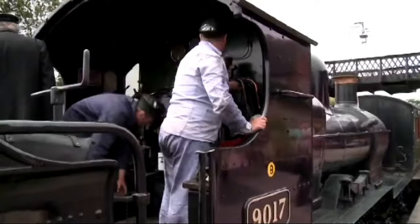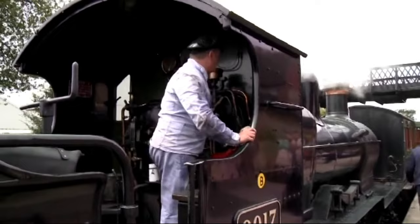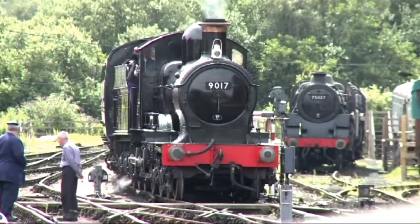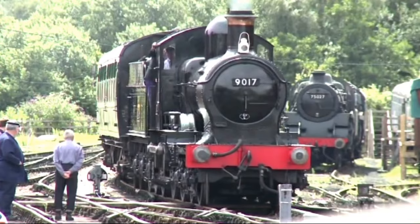The first production batch of 3200 to 3219 was fitted with boilers that were either non-superheated or used one-row superheaters. Emerging from the rebuild at Swindon Works in March 1938, number 3217 was allocated the name the Earl of Berkeley. But this name was not carried, as the names were reallocated in 1937. Apparently, the Earls in question indicated to the GWR that they would prefer their names on something a little more prestigious.